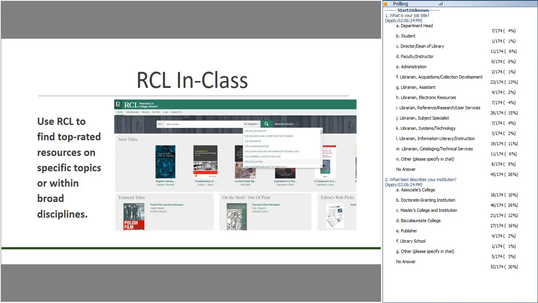Now, in the example that I've got on the screen here, and I'll be taking you into a live search in just a moment, I have pulled up one of my very favorite combinations of words, open access. Now, that makes some people go, ew, and sometimes I feel that way too, but I'm a huge fan of subject area expert reviewed, vetted open access materials, particularly in times of budget cuts. I'll talk about that more in a moment, but just remember, you can use RCL for teaching, for finding those things to use in the classroom, and for finding those things to help students when they are outside of the classroom and maybe in the clinic or just in their regular day-to-day lives.